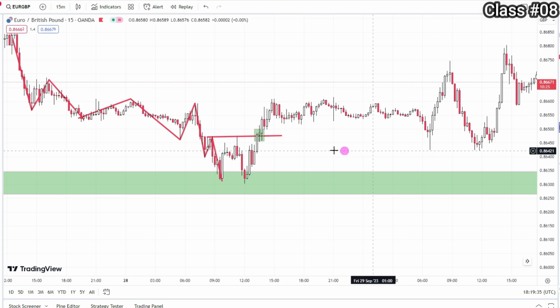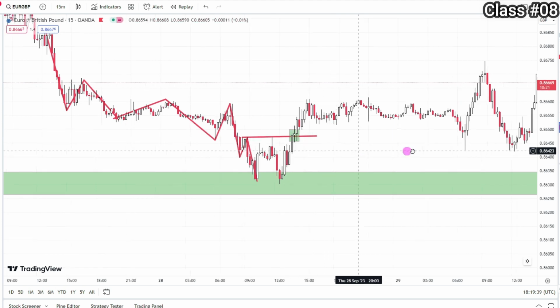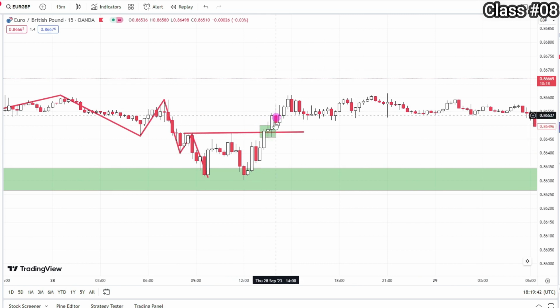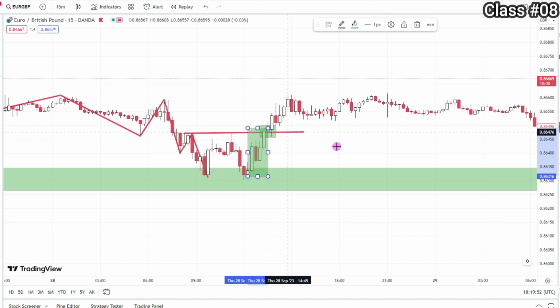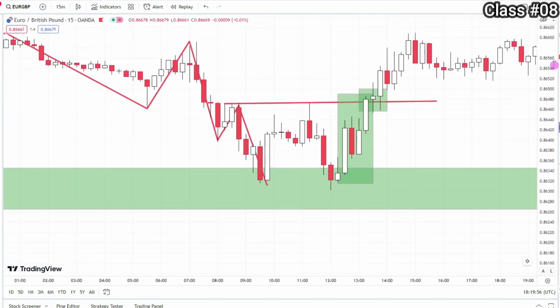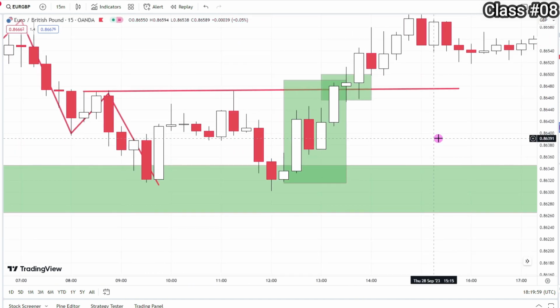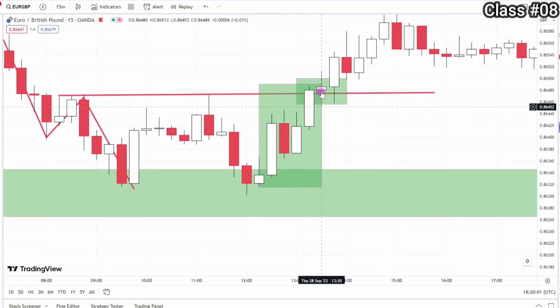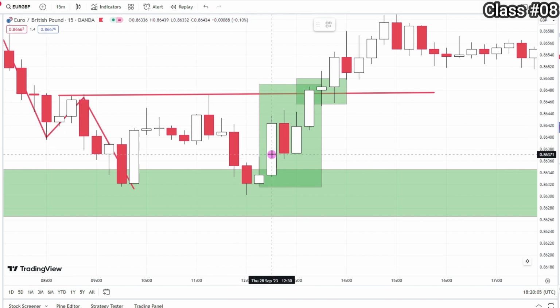So first we find some kind of imbalance zone. This wave is breaking our structure, so we need to study this whole wave at this breaking and closing point. Let me zoom in. Here you can see that this wave is breaking. So we need to find the imbalance zone.